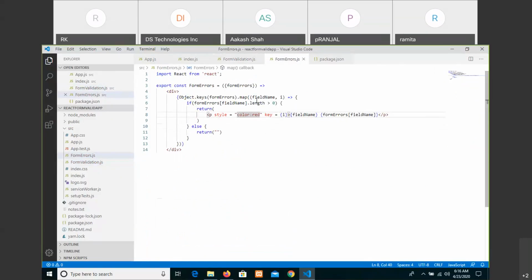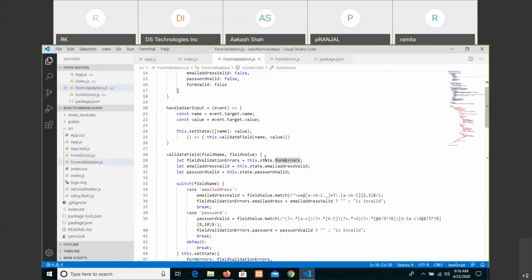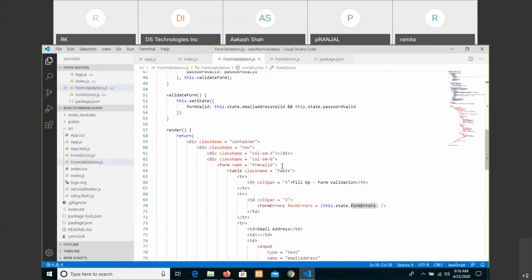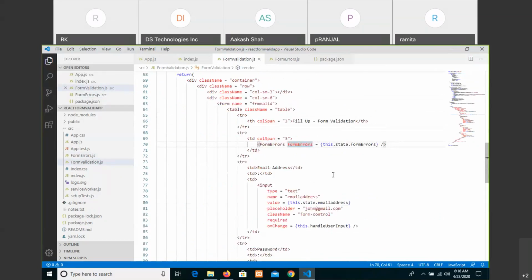We are passing that error to the separate form errors component where we want to display the error message, and it will be displayed in the place we have given.